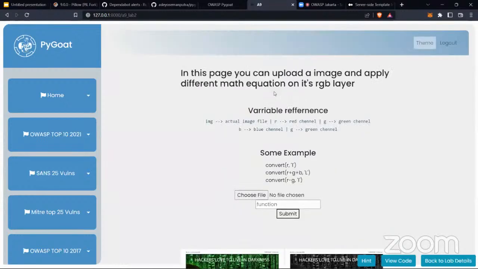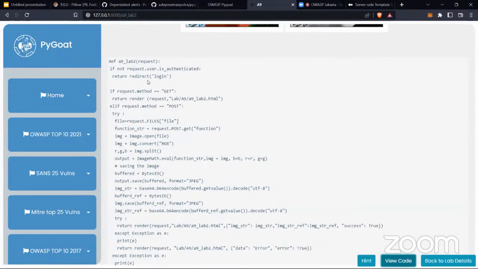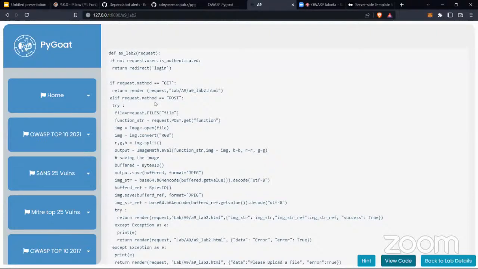So how can we exploit this, and where can the developer make a mistake in making this website? Let's view the code. This is checking for authentication, top level authentication. Let's ignore this. In the post section, it is requesting a file, the image file I am giving. Then it imports a function string. Then it opens the image file, separating the RGB layers.